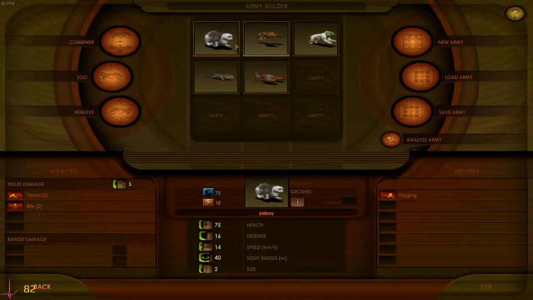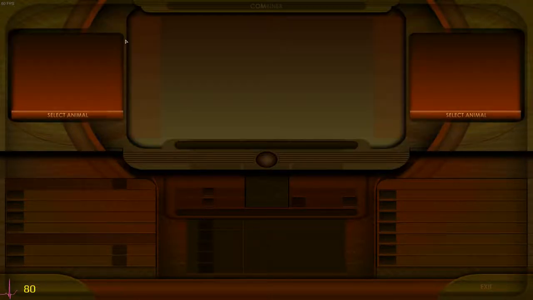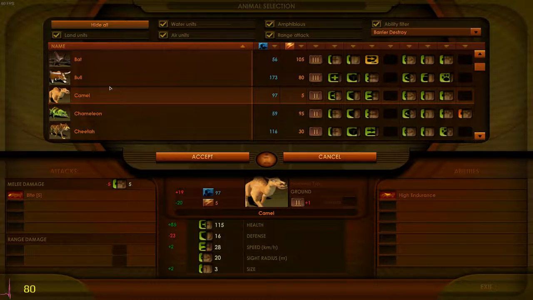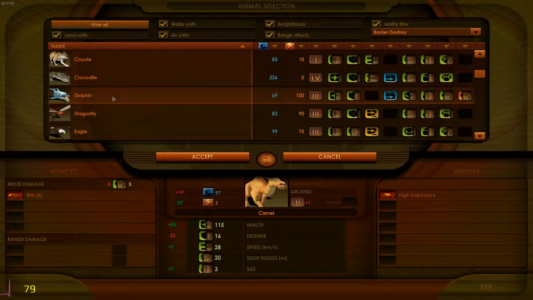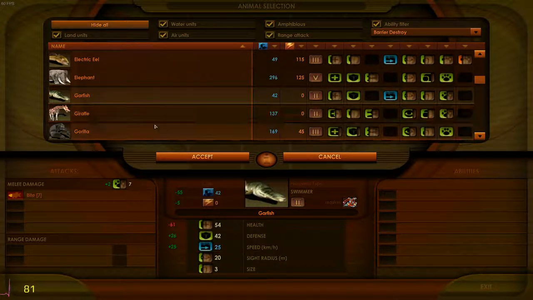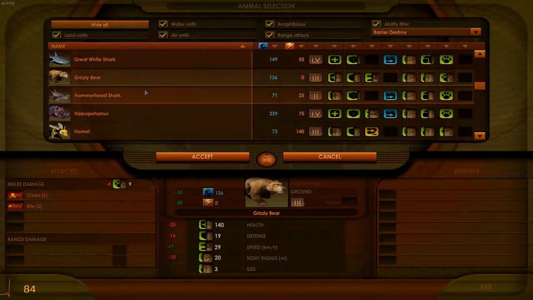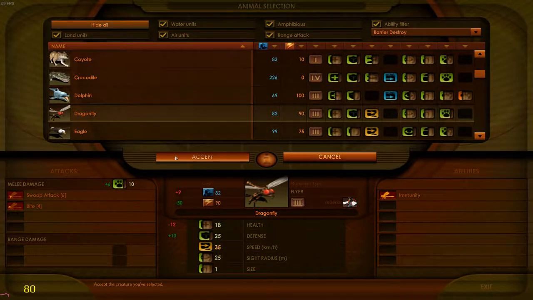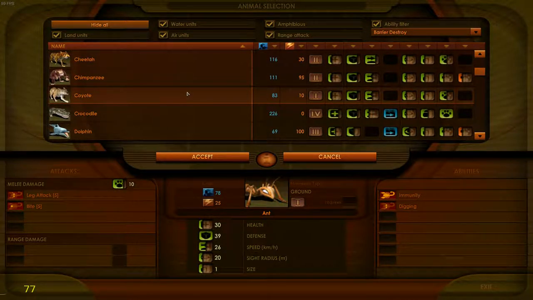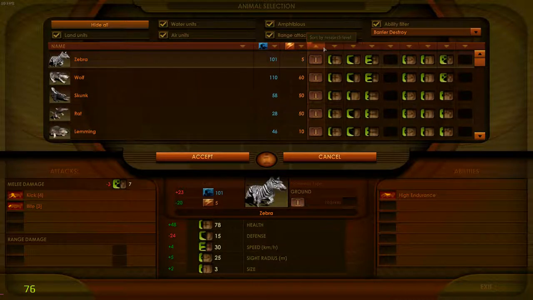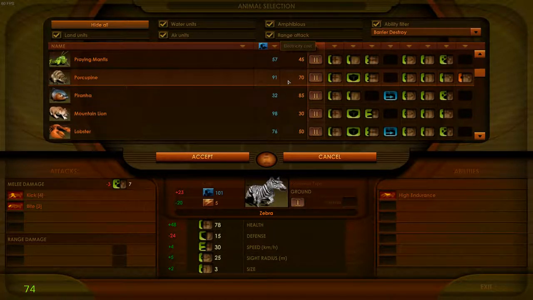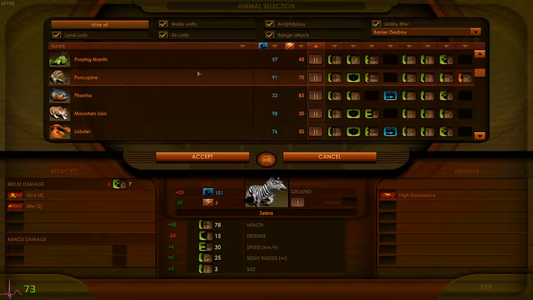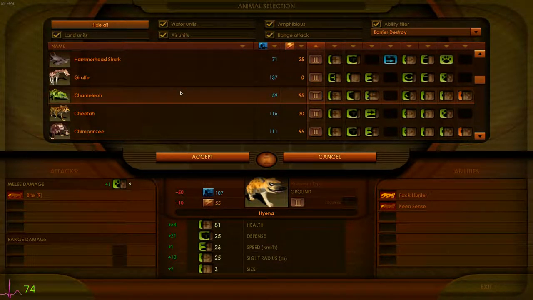My god, what is that? What is that? Alright, new animal. Gore fish. Gorilla. I don't remember what I had. I had that dragonfly. Okay, I know that. I had the dragonfly and something with a big bite. But I don't remember what. Insects got low HP. So no. I had something else.